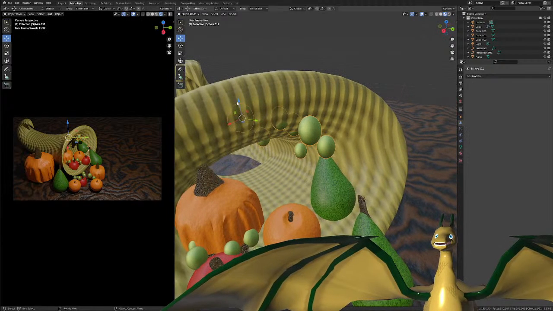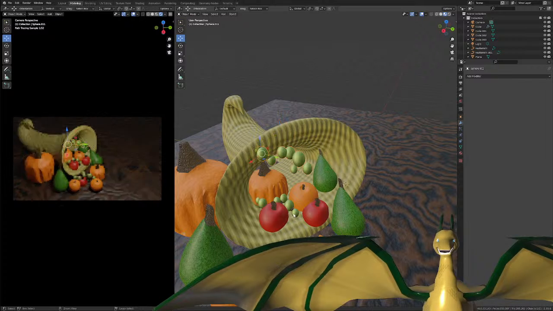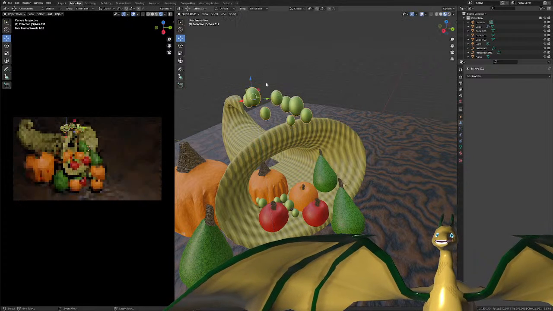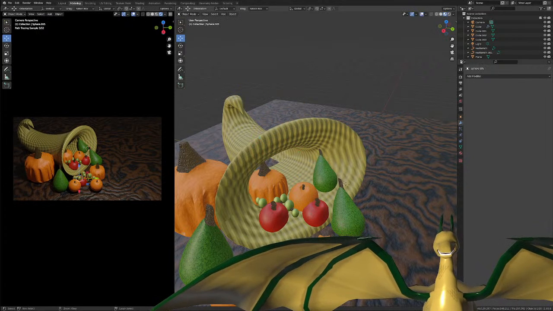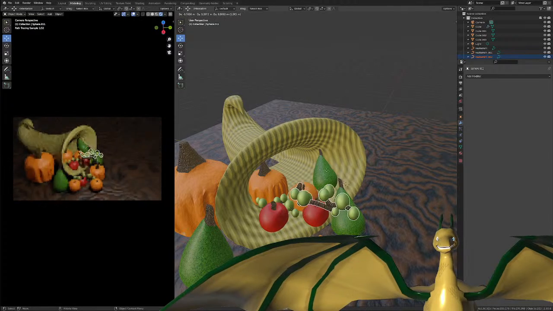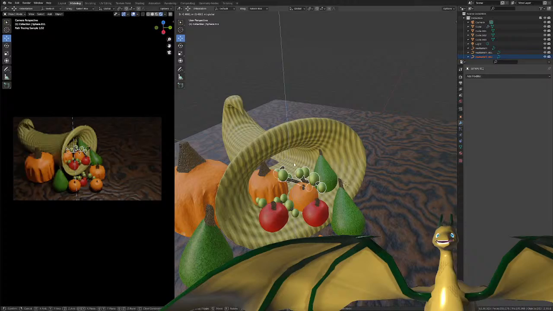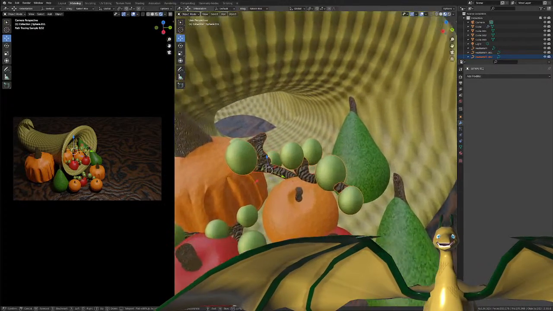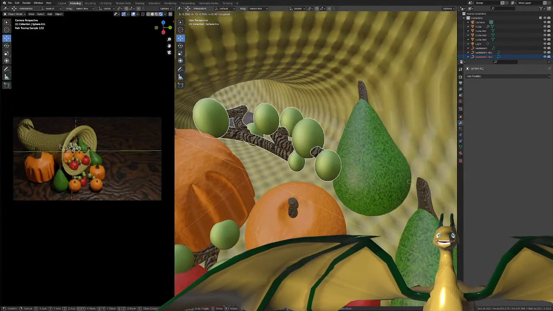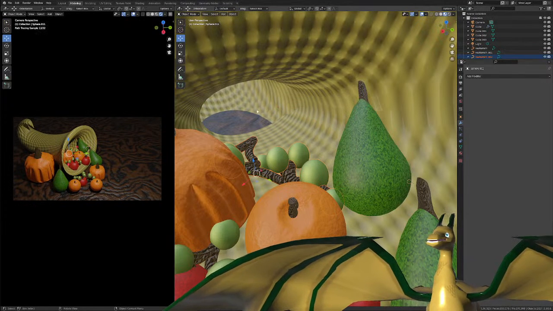Okay, and let's plop this down back. Wait, what the? Wait, where's the curve? Here. Now let's... Is it hidden more?